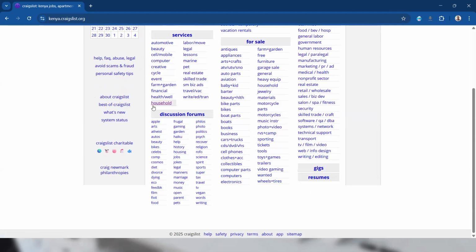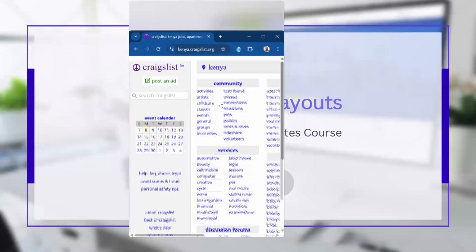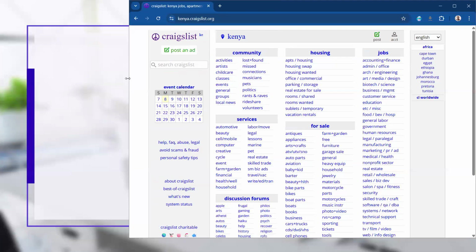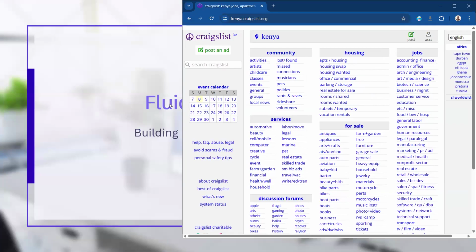So how do fixed layouts look like? I have one website here. And if I try to adjust it accordingly to different sizes, you'll see what happens. So this is the desktop view. If I try to reduce it on different screens, you realize that even at tablet mode here, the size is still the same.